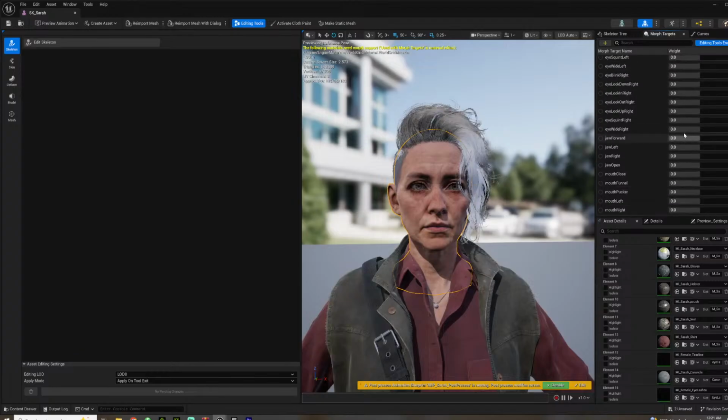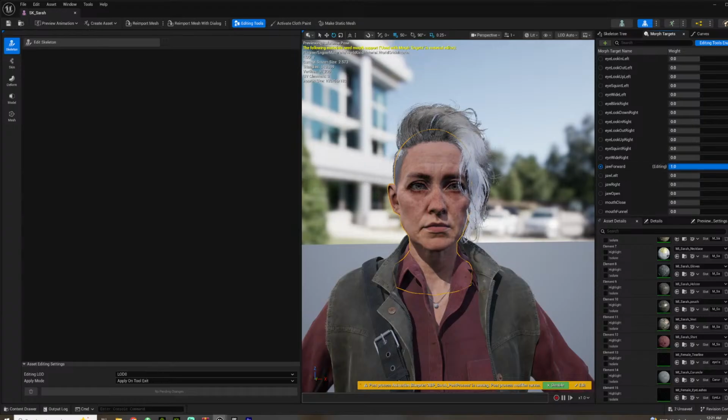Okay, so there he is. Jaw open. Yeah, there you are. Not bad.